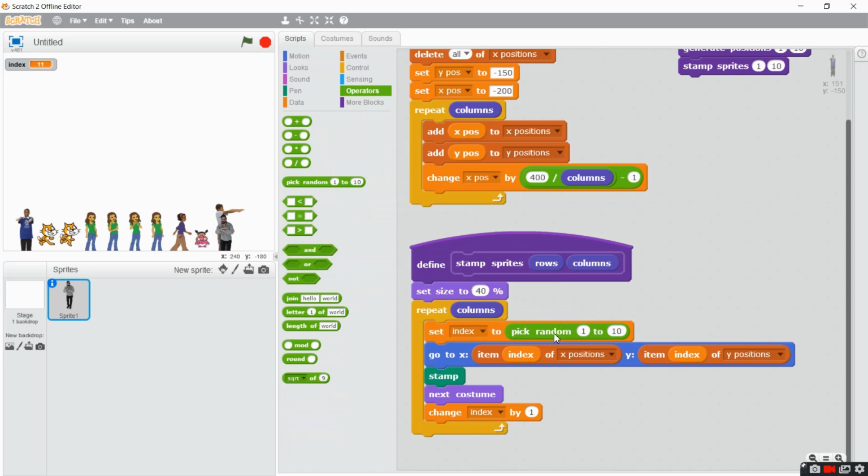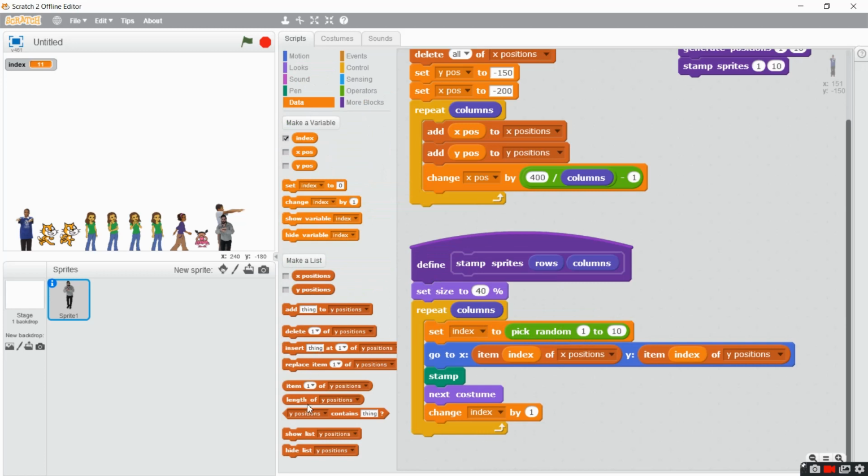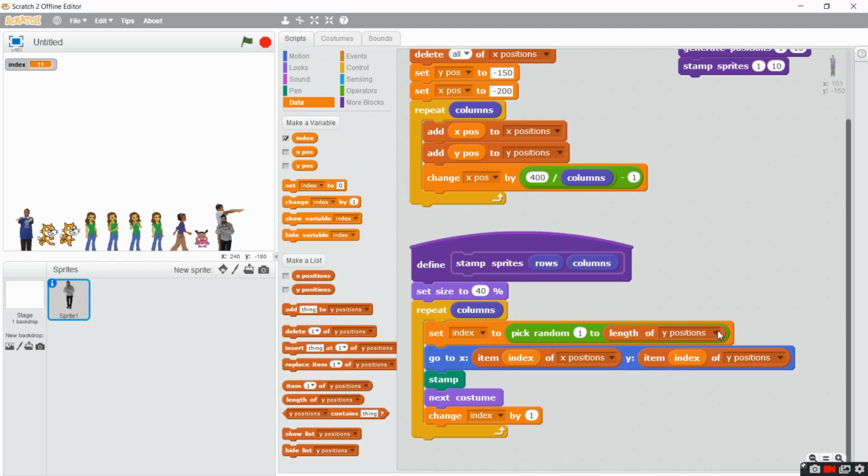So it's going to pick a random number between 1 and the length of X positions. We have our go to X item index of X positions, Y item index of Y positions.